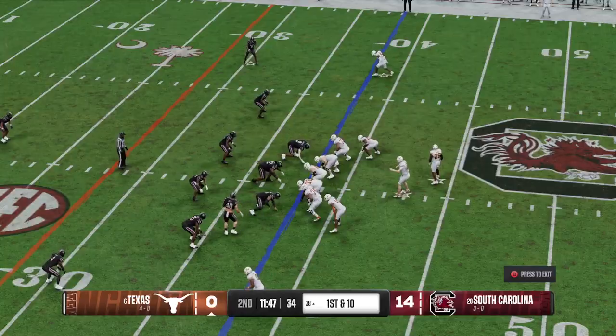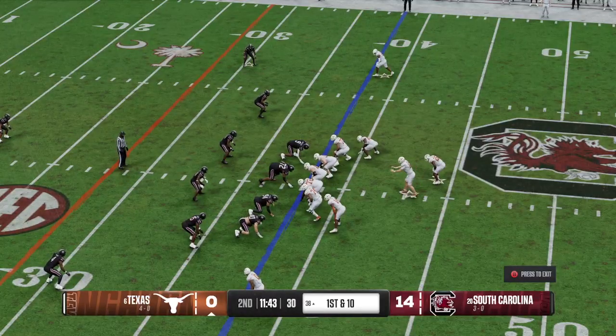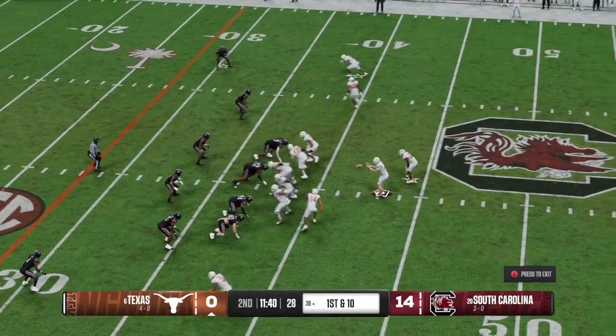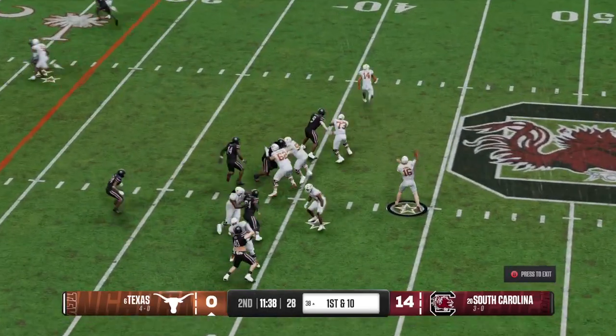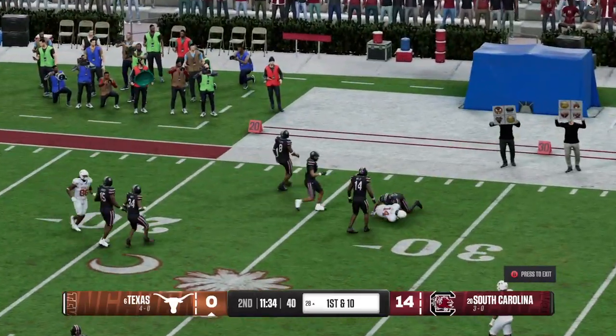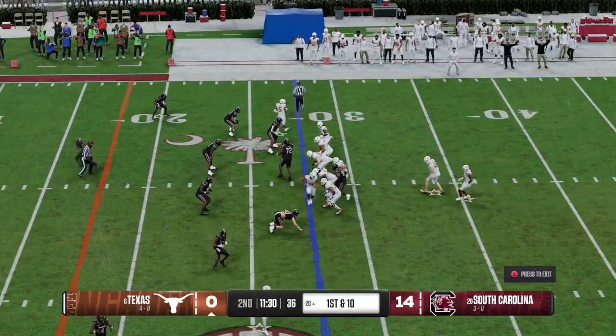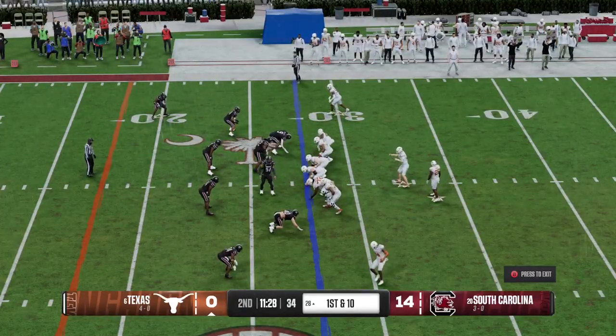This first half of offense won't go on the highlight reel so far, but starting to get things moving, it's 1st and 10. Use the play fake, now to throw. Grabbed in the backfield, it's Butler. Gets him on the ground at the 28, but not before a big 10-yard pickup. Now on 1st down from the 28.